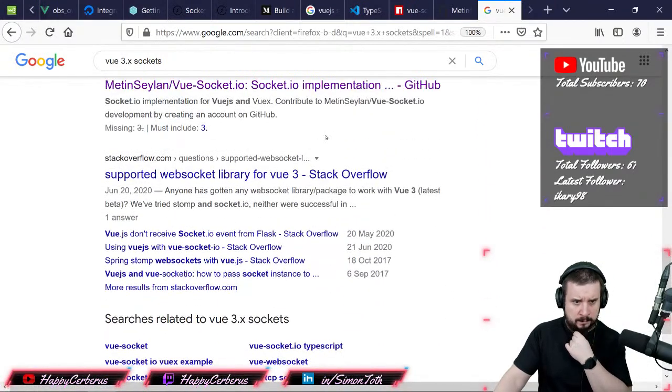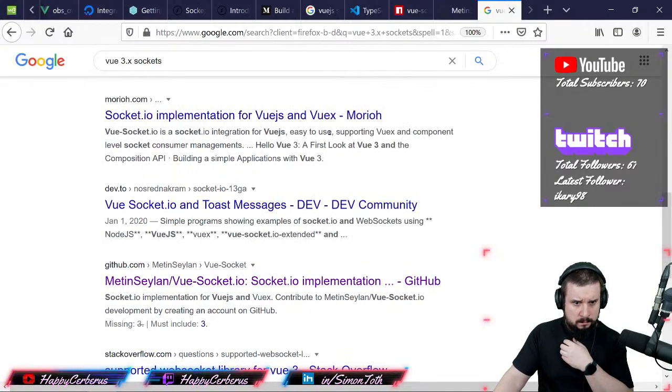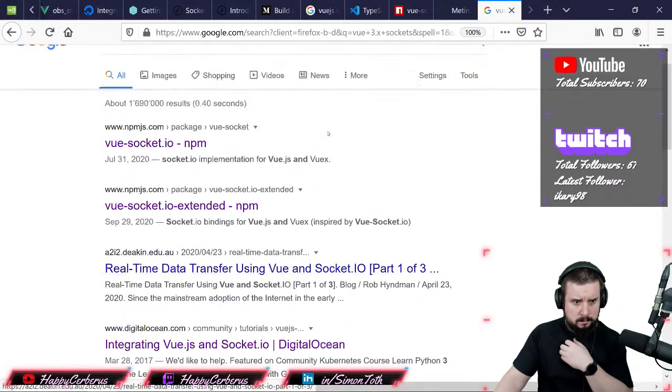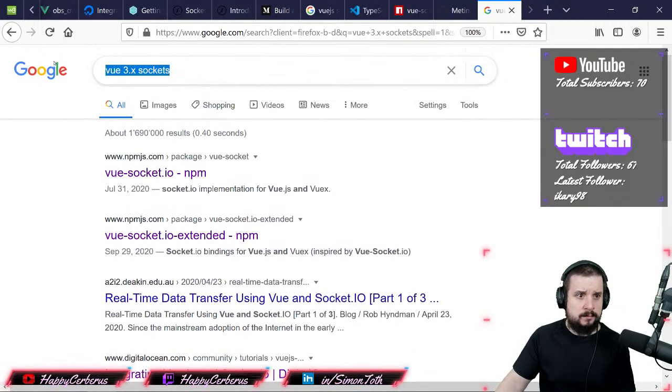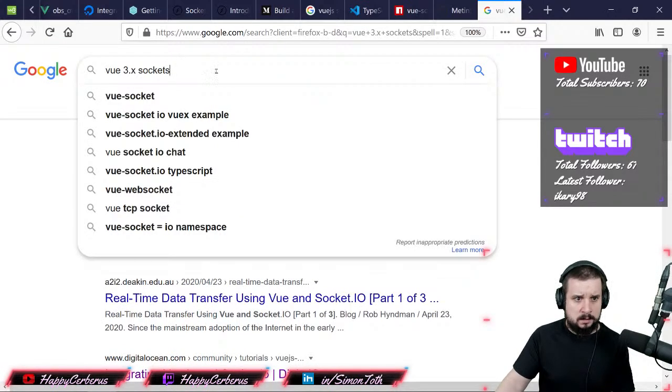Yeah, I might actually need to downgrade to Vue 2.x at that point, because I think these are just not available for Vue 3.x.